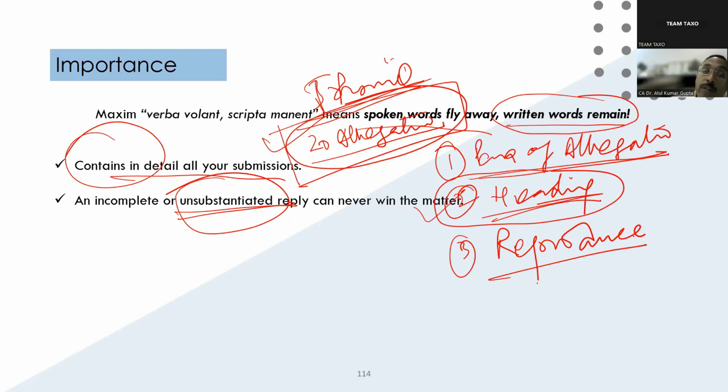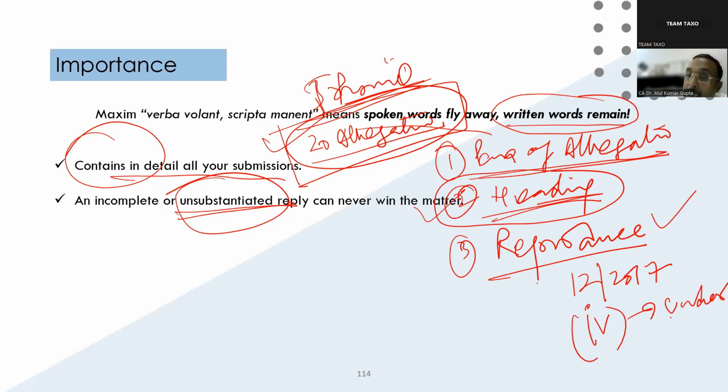In case you want to refer to a particular definition, reproduce that. In case you want to follow a particular clause of a notification, reproduce that clause. It is not that you reproduce the entire judgment or the entire notification. Give the relevant para. For example, say that you want to refer to notification number 12/2017 and clause 4, which says as under, and then, in inverted commas, copy that portion of the notification or judgment into your reply.